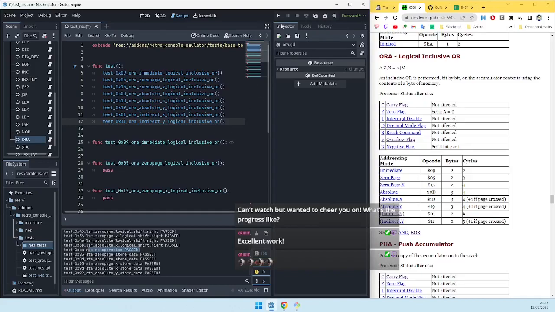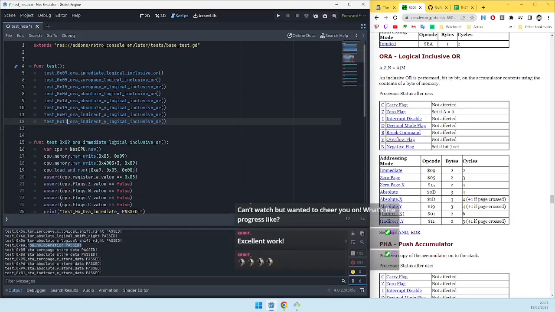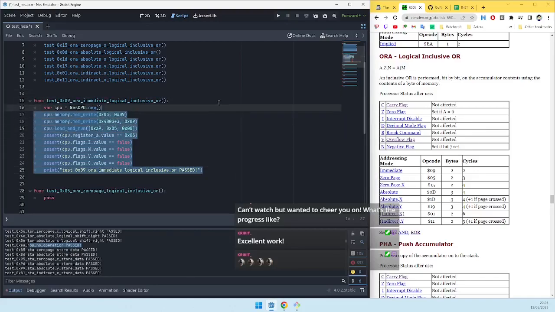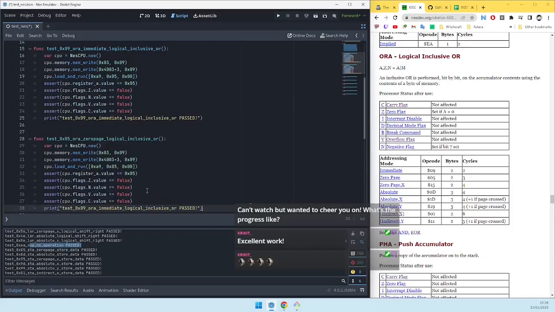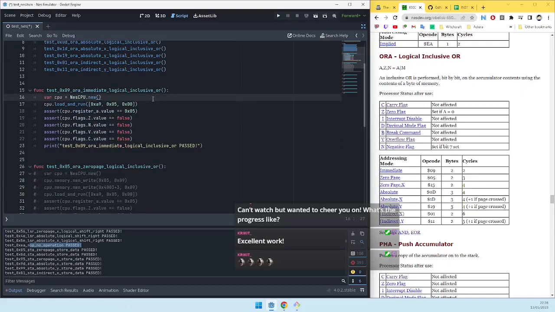Okay, so we have a full boilerplate for this script, and we can start creating. So I will copy the boilerplate for the next instruction and comment it for now. It's just to not lose it, because I will delete the memory part from here. We don't need memory for immediate.